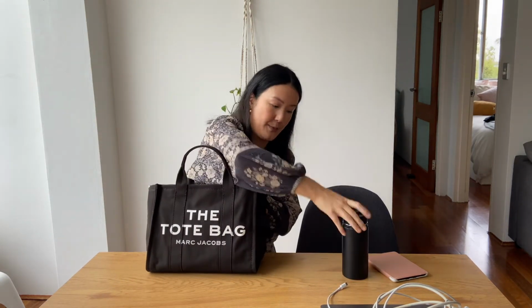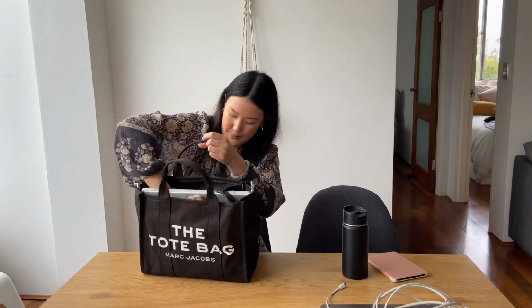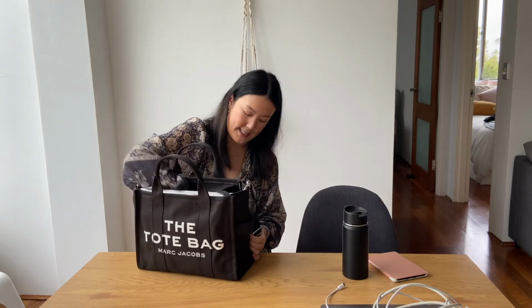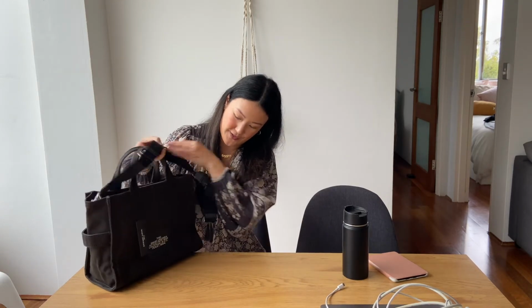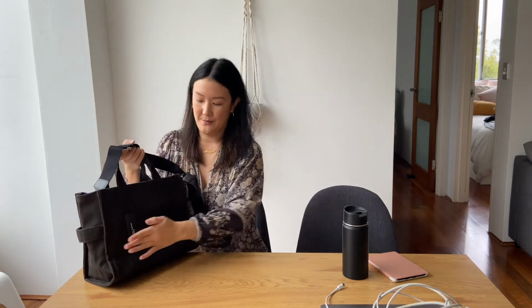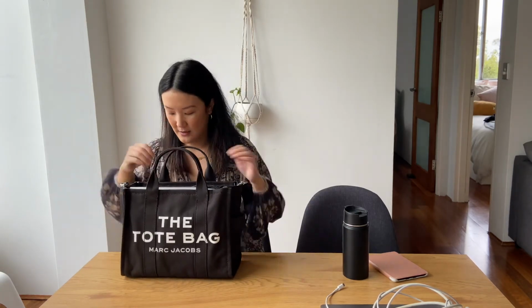Don't think this is going to fit unless it was just sort of in the top there, so that's not going to be so good. But I think once this back panel has softened, where it was folded when it was shipped, that will soften and straighten out a little bit more. That will be just way nicer.